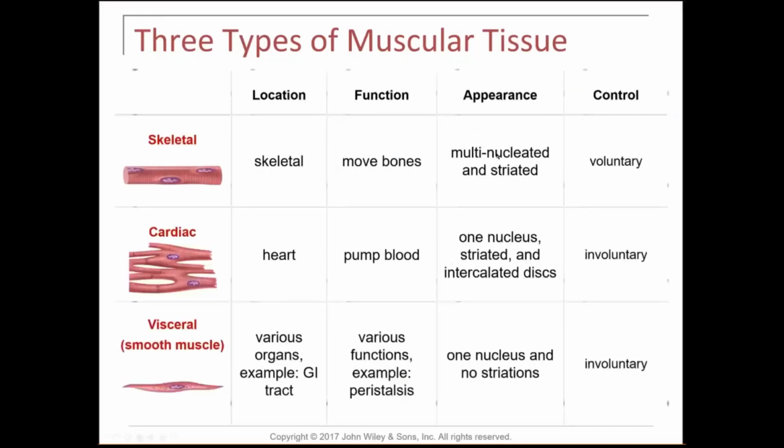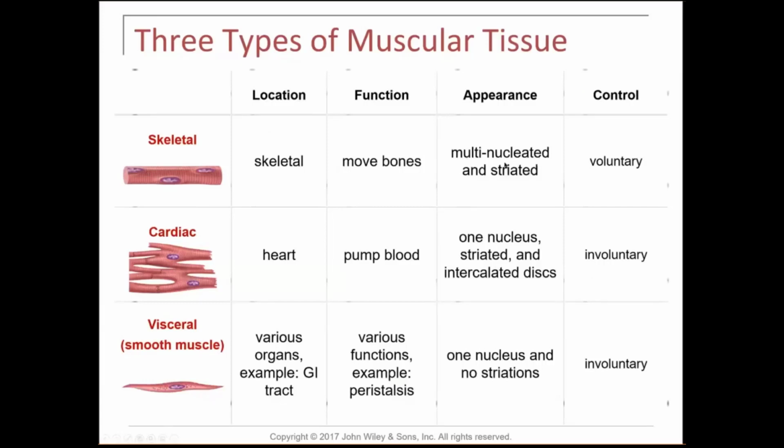All right, we'll keep going. Some distinctions to be made here then. Okay, so skeletal muscle. Skeletal muscle, again, is going to be found associated with your skeleton. Its function is to move bones. Now, if you look at an individual skeletal muscle fiber, one cell, let's just say you took your bicep and you zoomed in such that you're looking at just one cell in your bicep muscle. What you'd find is that it's multinucleated and it's striated.